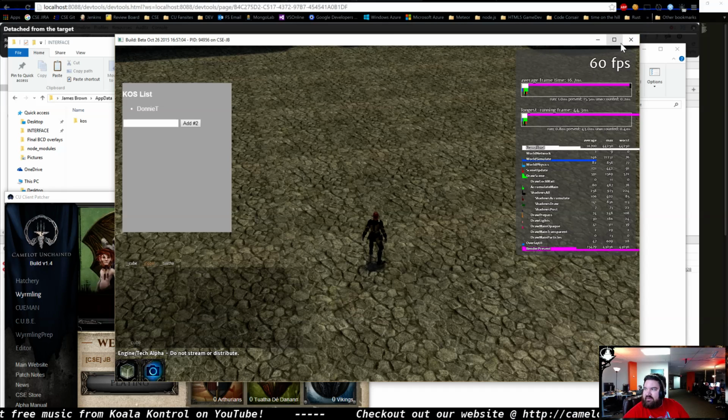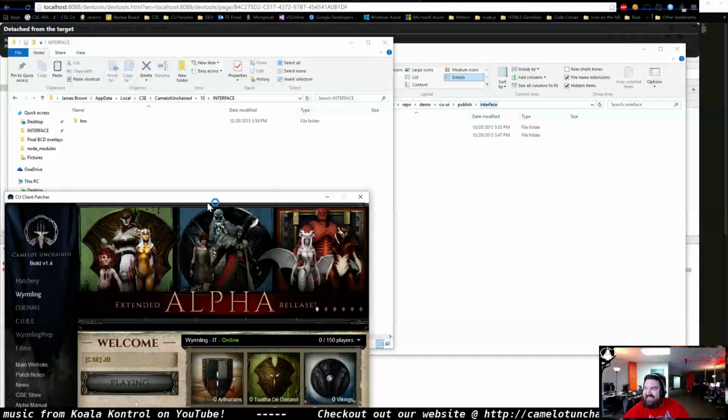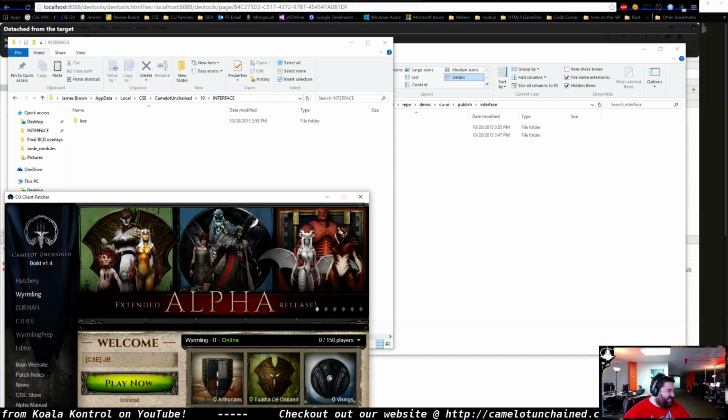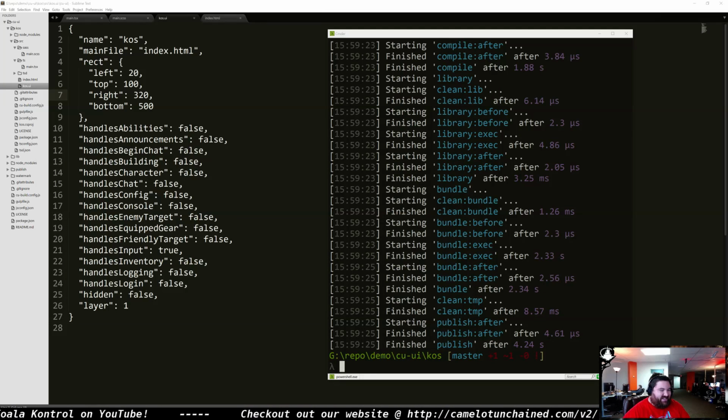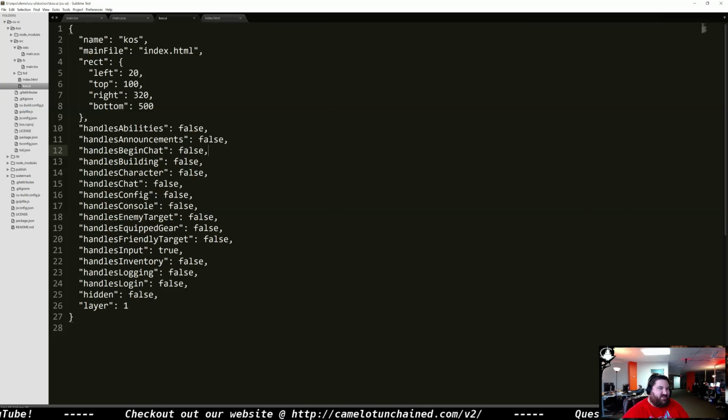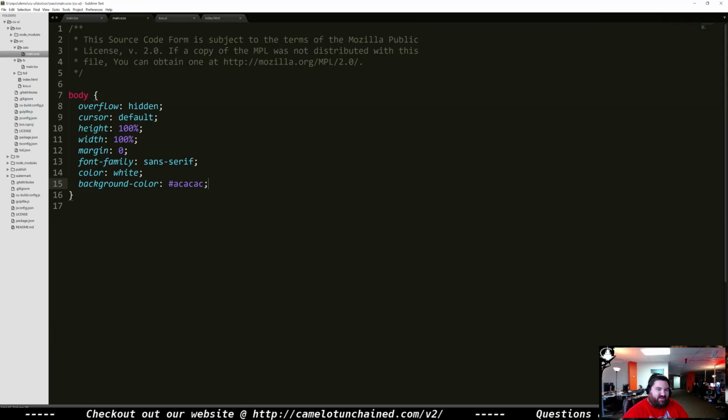I don't like the background. I'm going to get rid of the background too. All right. A bounty. All right, so we have to add a bounty to it. Go over here. First, let's get rid of the background color. We'll just have it transparent.